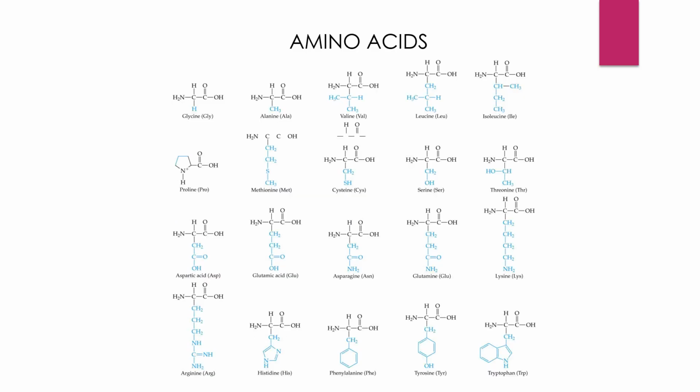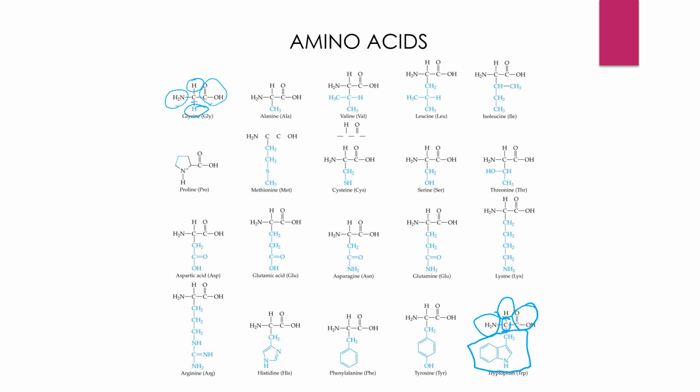So these are all 20 of them. If you look at any one, they have the central carbon, the carboxyl group, the amino group, the hydrogen, and then for this one, this is the simplest amino acid. The fourth, the R group, is just an H. If you look down here at this one, here's the central carbon, the carboxyl group, the hydrogen, the amino group, and then the R group is this very complicated structure attached here.